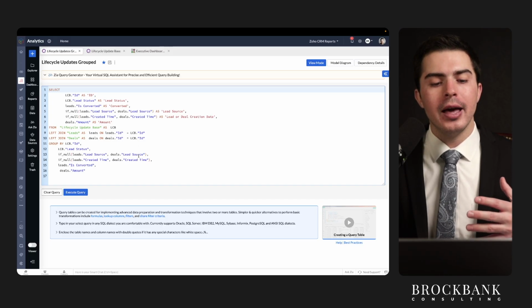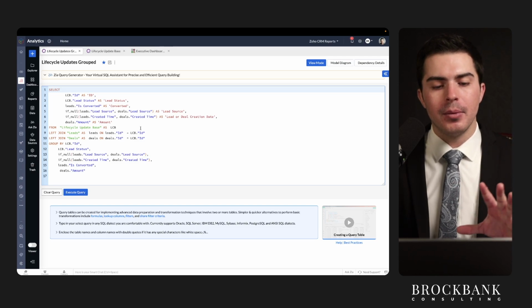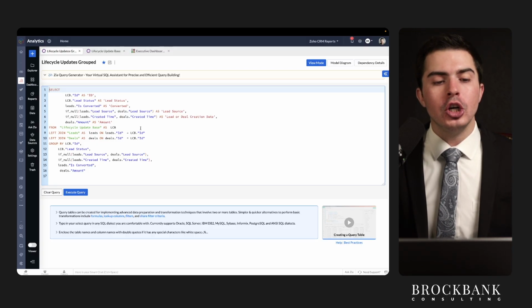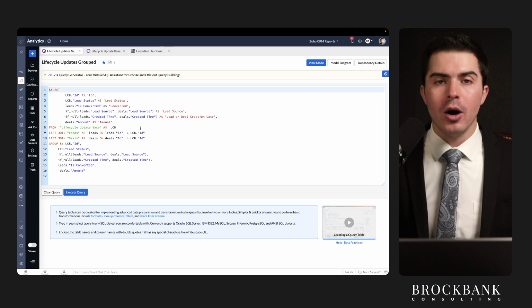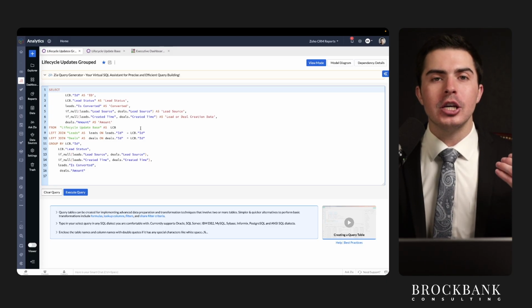And after you remove those duplicates or you group them together, you can append additional information onto this table in Zoho Analytics. So I prefer using SQL. You can also use Deluge if you want to, but this is the way to automatically generate lifecycle updates inside of Zoho.